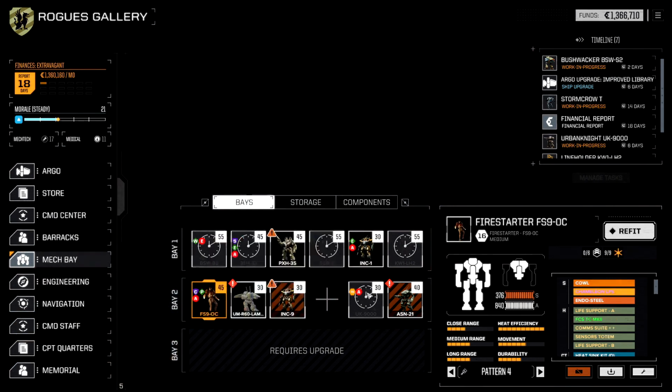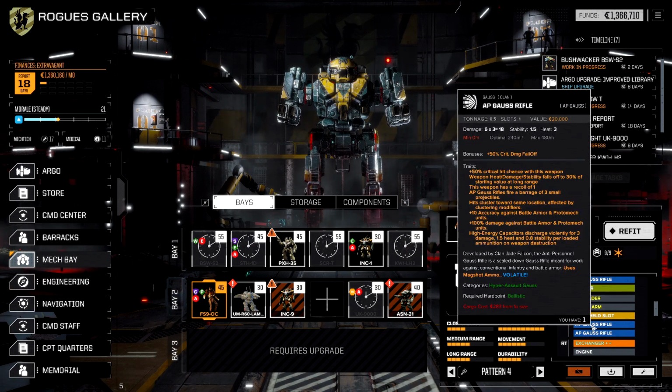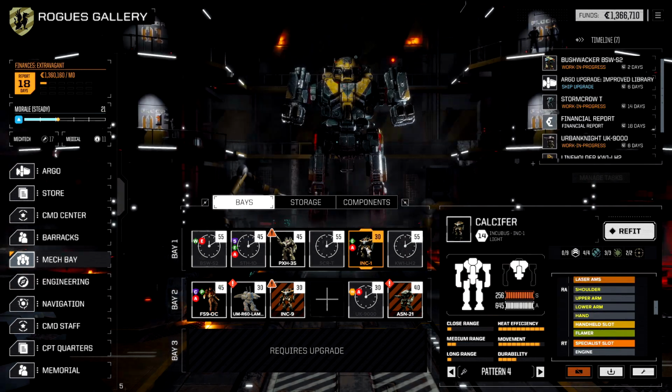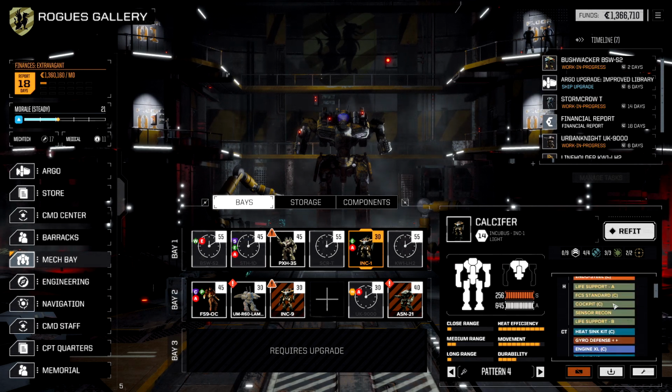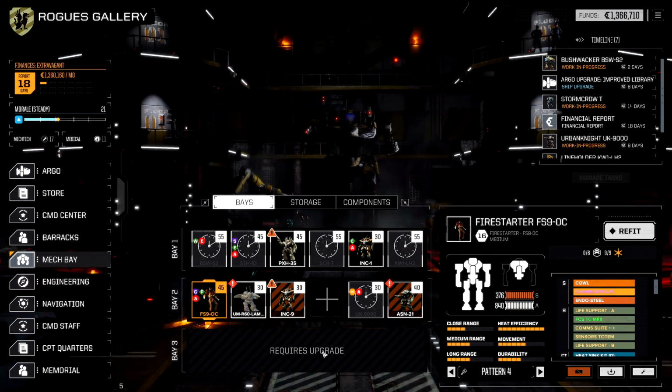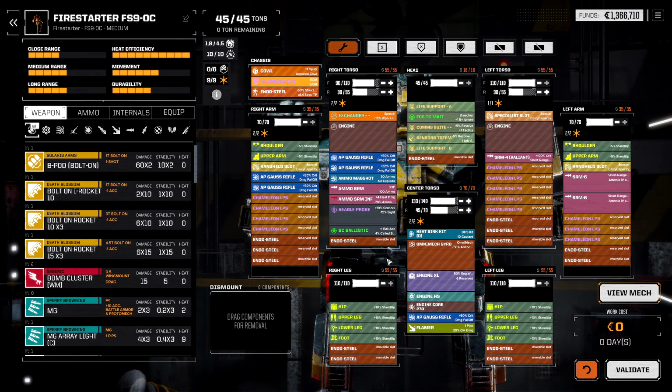Calcifer, we're going to put the AP Gauss rifle so it still does damage, even if it's not able to crit people out, including really good damage to battle armor and protomechs. So he'll be a protomech and battle armor hunter killer that also overheats other people as he shreds their armor. Then we'll convert the Firestarter into an SRM boat. Just a straight up SRM boat.